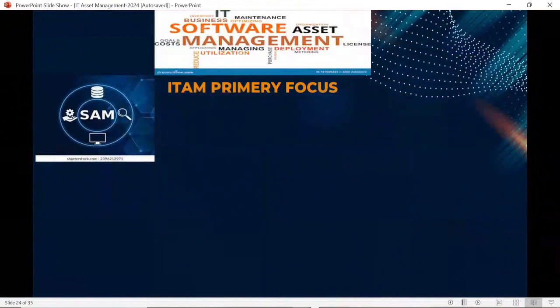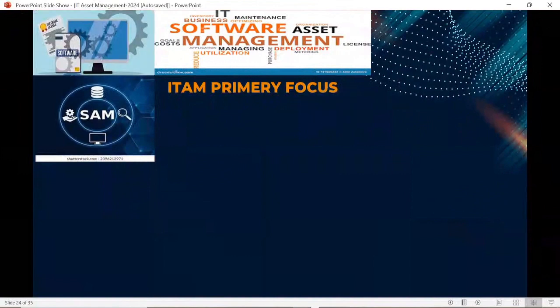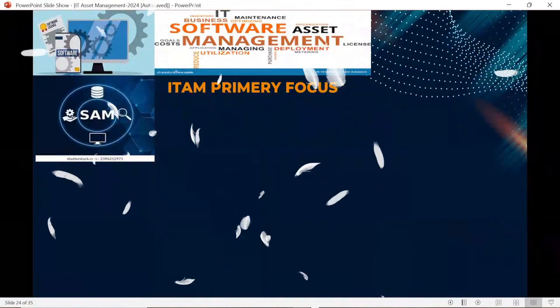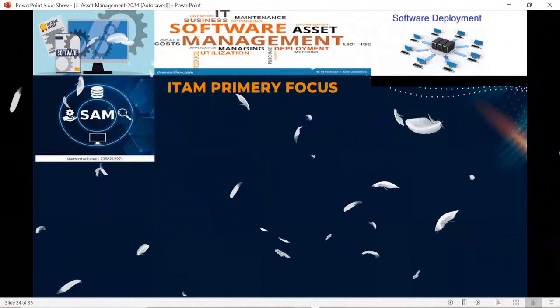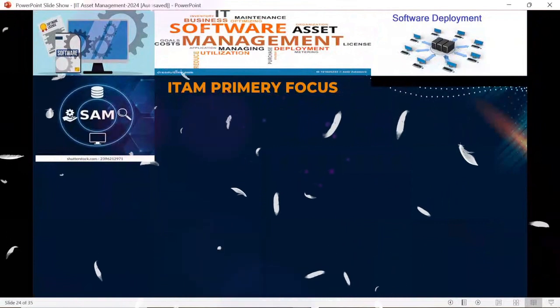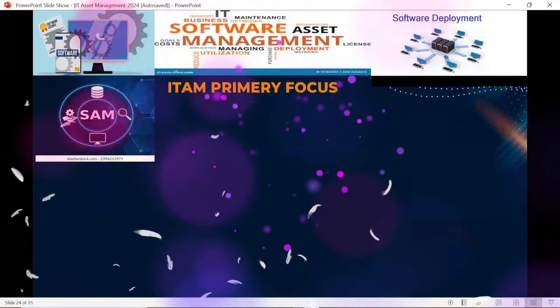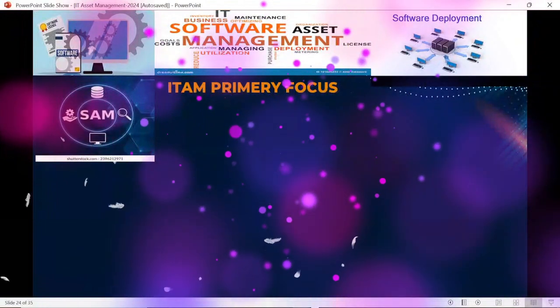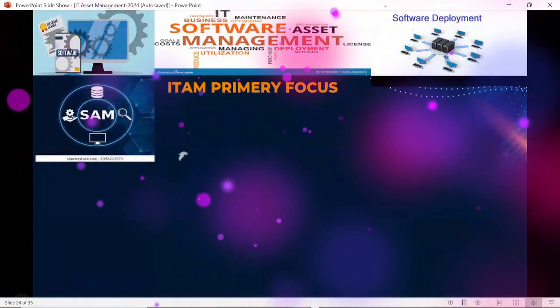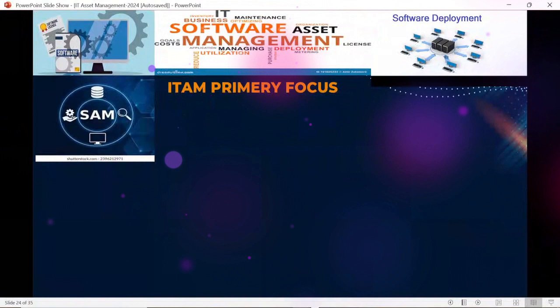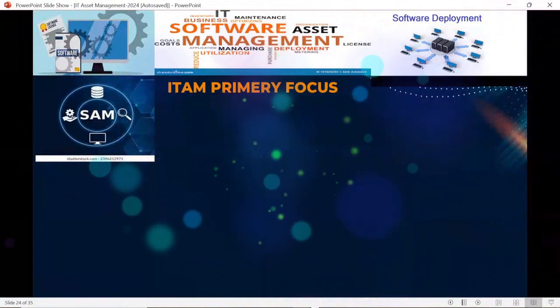As we all know, in order to prepare the effective license position, there are basic prerequisites, which are license entitlement and license deployment data. So the IT asset management team will always keep the data collection activity on priority, and that is going to be the major focus area, because without having data in place we cannot prepare the ELP.